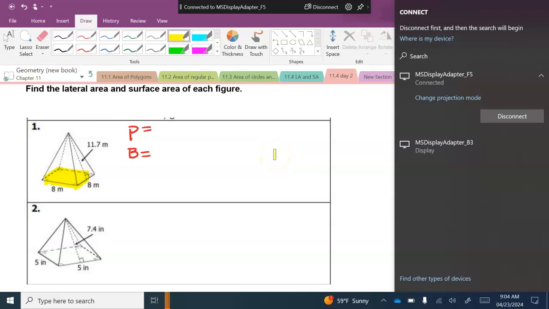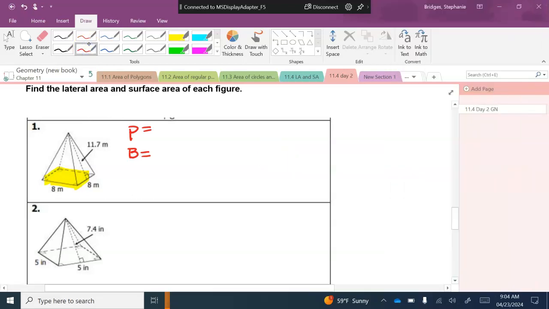Okay. So if I have a square, all 4 sides are 8. So what is 8 plus 8 plus 8 plus 8? 32. Okay. And then to find the area of a square, we just multiply one side times the other, and that's going to give me 64. So for every shape, that's what we need to do. We're just getting started. 8 times 8, length times width.